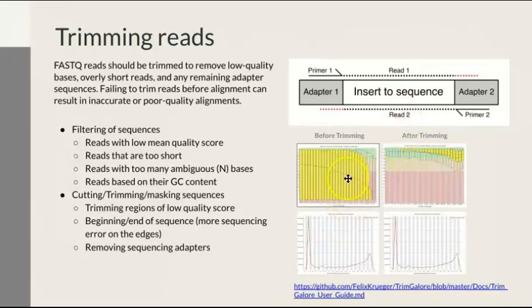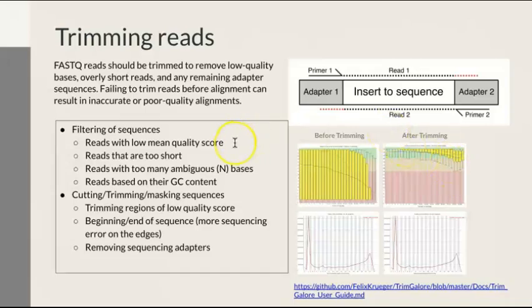So we can trim our data. For example, here you didn't trim your data yet, and so you can see the quality looks pretty bad. But once you actually do the trimming, your qualities improve. The software tool that we're going to look at is going to be Trim Galore. There's a lot of them. There's Trimmomatic, there's BBDuk, there's quite a few different programs. Similar to alignment, there are pros and cons to each program depending on what it is that you want to do, right? So we're just going to do Trim Galore because that's what's available in Galaxy, and that's what we're going to use to do some of the dry lab part, but there's many more.